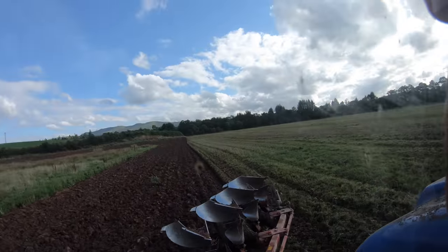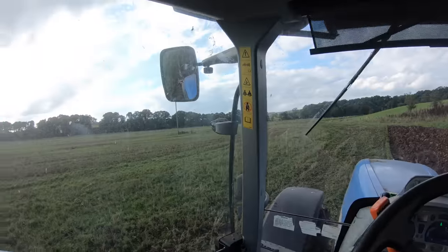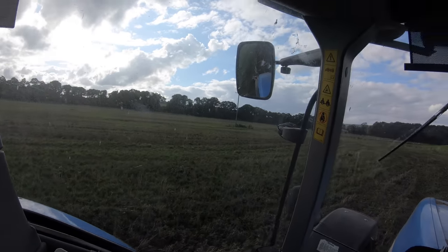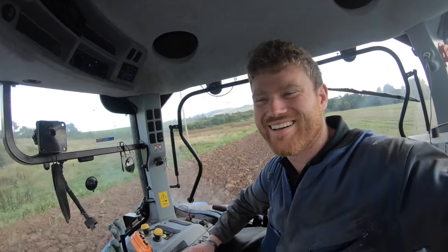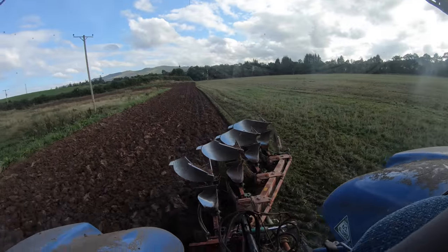Nice big flat field. I really do enjoy ploughing this field because it's so flat. It's a lot easier than ploughing at home. All those hills, you've got a lot more to think about than just ploughing the ground. But yeah, plough's going well.